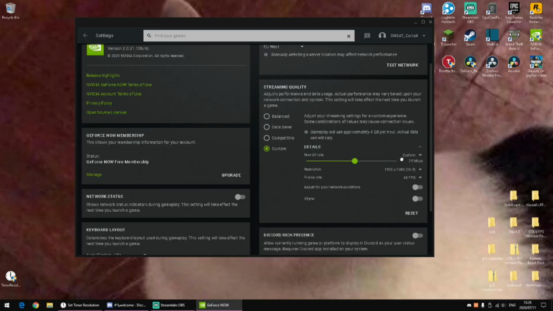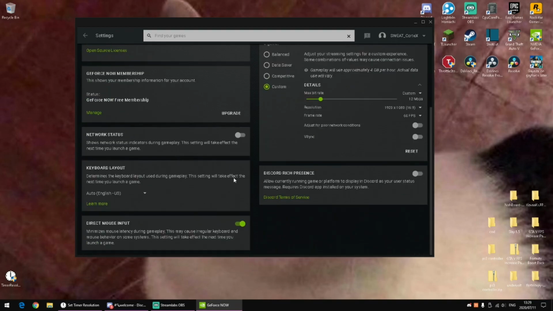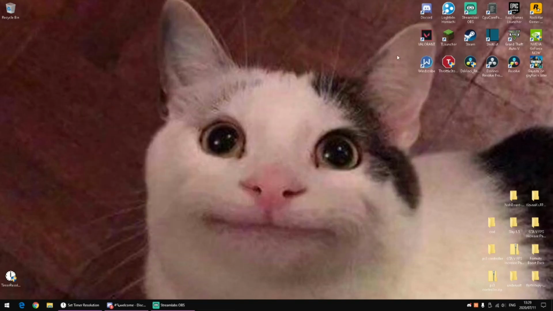You can change the bitrate depending on your internet. I can change mine all the way up to 50, but right now it's really bad, so I'm gonna keep it at 12. And what I do is keep the resolution on 1920 by 1080. You can't change the FPS, but you might be lucky and get over 200 or something. The best server that I'd say for South Africa is probably EU West, because that gives me the least input delay when I move my mouse, and it's just so much better for me, honestly. But that's all the settings, guys.